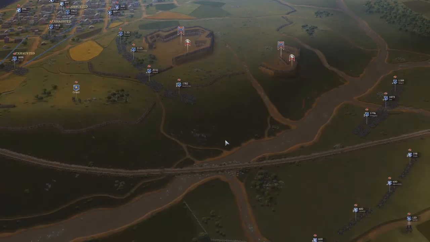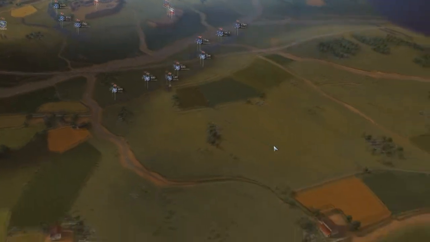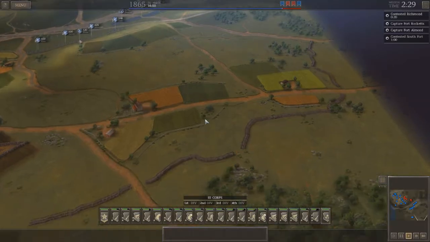Rebels are defending. Okay, that was done. The Confederates are not giving up their ground. Thousands died, but we must continue the advance. Give them steel. Charge. More Confederate cavalry is threatening our other flank. Their attack is imminent. Brace yourselves.